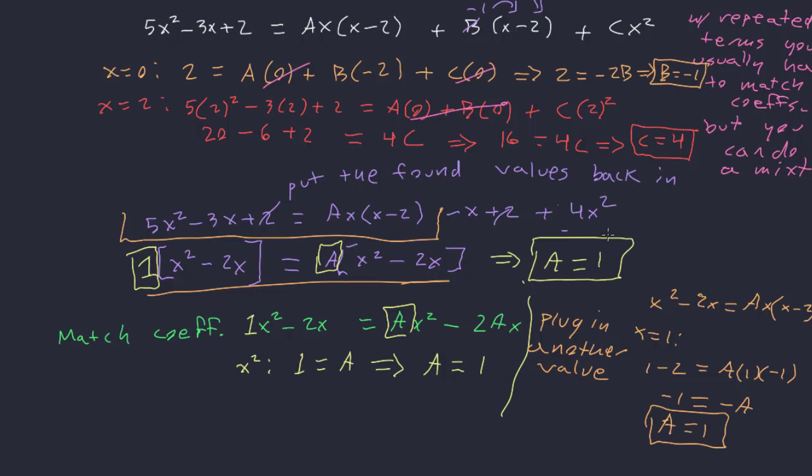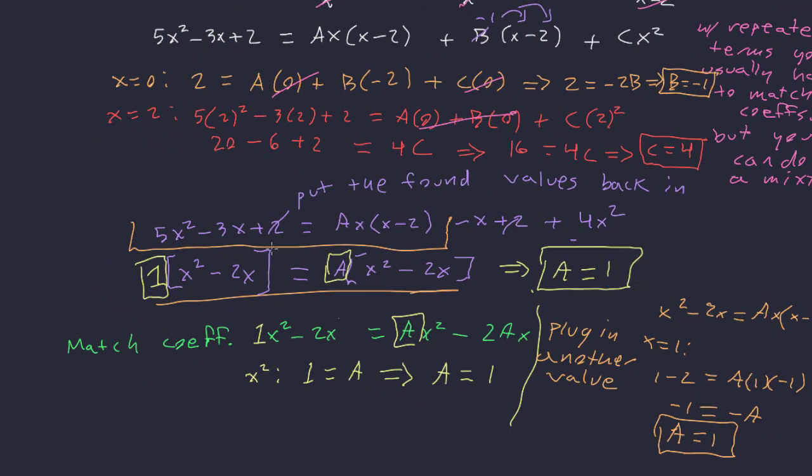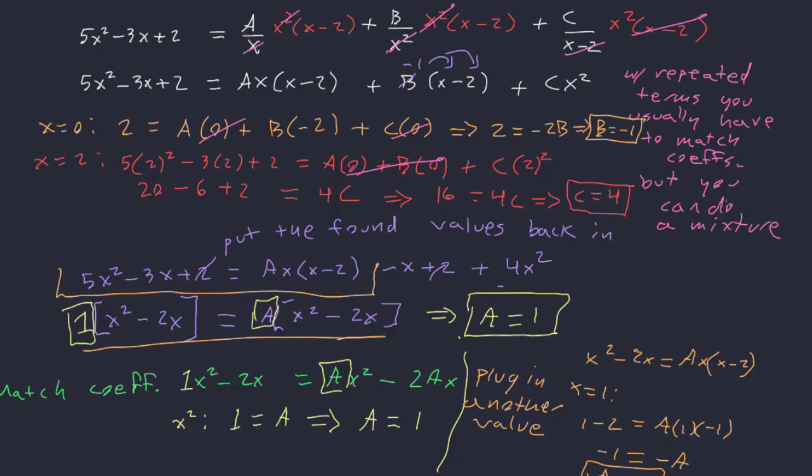So however you go about it past this point, you will still get that a is equal to 1. Whether you want to just match all the coefficients from the beginning, or you want to plug in strategic values, then match or do whatever you can to simplify it down and figure it out, you can. So that's what I mean by after this point, you can either match coefficients or you can do a mixture of things that will all work as long as every little thing you do is correct algebraically.